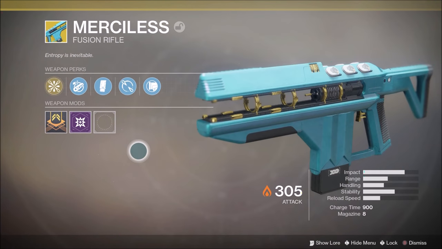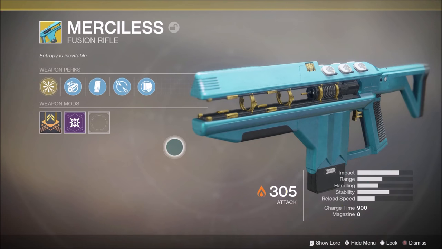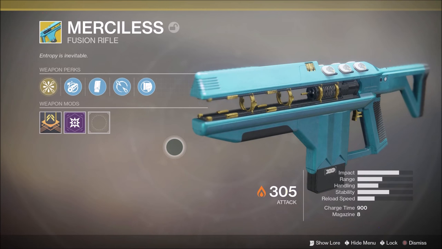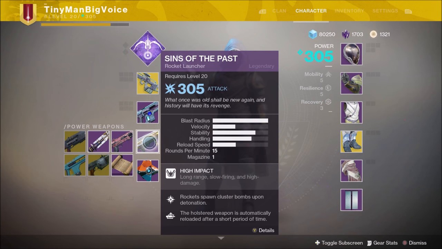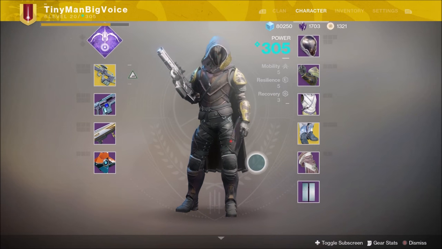I more like using a missile launcher, but this is probably something that would be better to use in PvP. This is really good for using against the dogs in the raid and also on Kallus. But my personal favorite is the Sins of the Past. If you can get that from the raid, I would definitely keep it and use it as best you can.